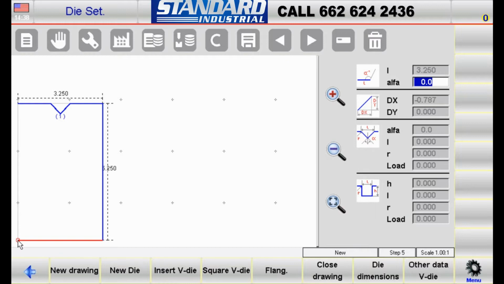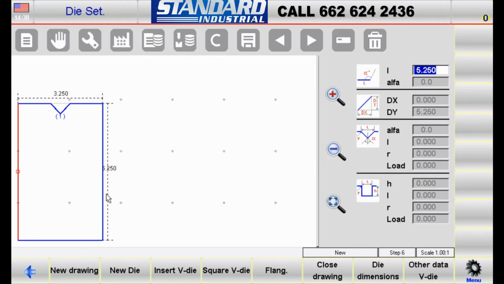Now we're at the point of drawing the last line in the drawing, and to do that the close drawing feature is always used. The close drawing feature is used to draw the last line segment so that the mathematical rounding that's necessary to meet the CNC requirements is entered. You would not be able to calculate down to the decimal level what the true length of that line is, and so the CNC control does it for you with the close drawing function. So here we'll click close drawing, and that will complete our V die.